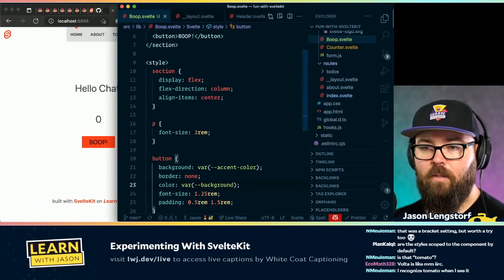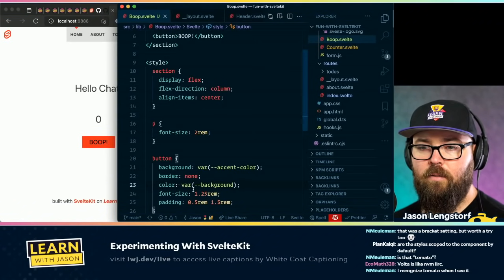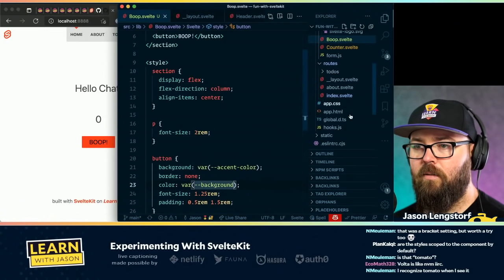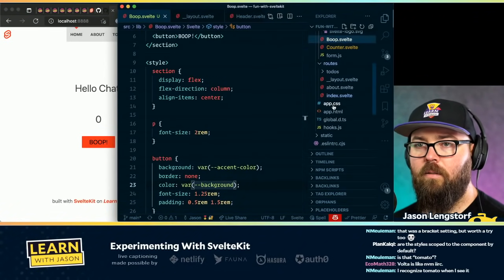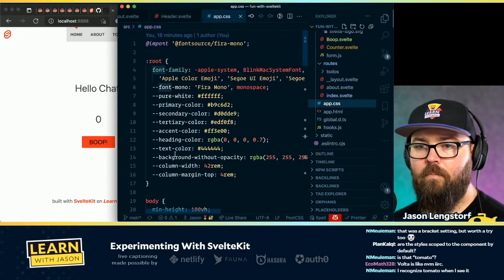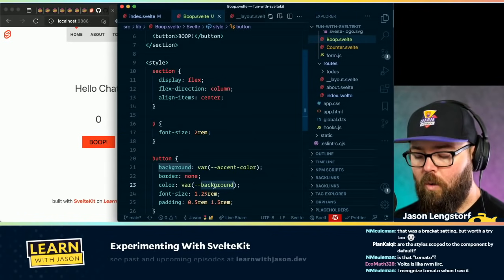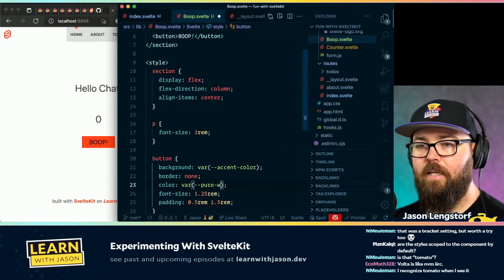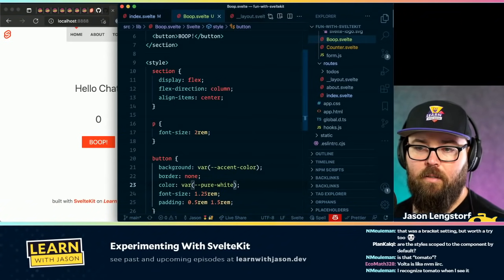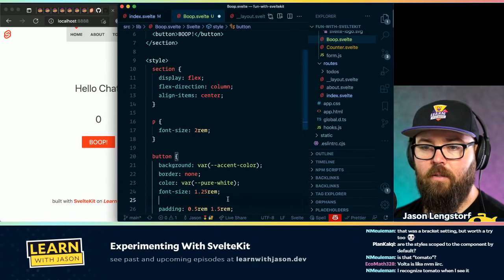Why didn't that work? Wait, did I miss something? Background. Or I guess we just go pure white. Oh, background was set inside of a component, not on its own.